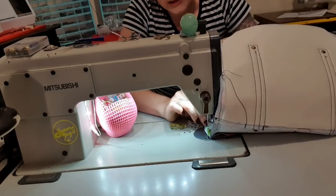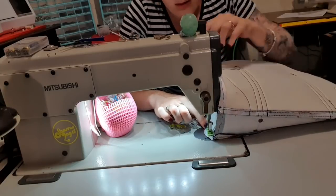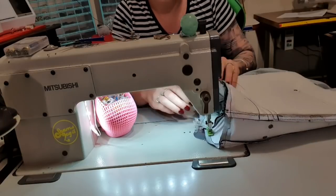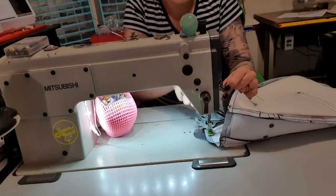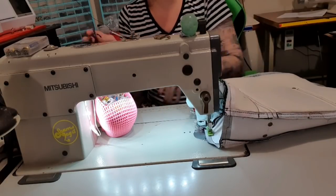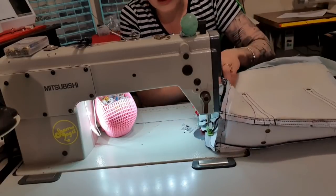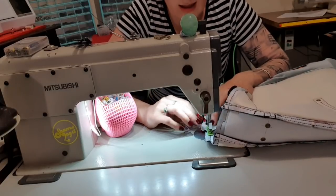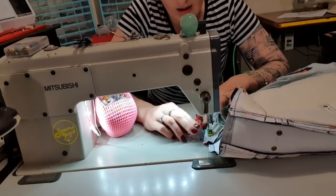See, 3D object. You hold it as a 3D object, you'll get so much further. See all these tails? They're in the way. Okay, making sure that that stitches down. You also want to make sure that you're not stitching your lining into here. You want to hold it out of the way.